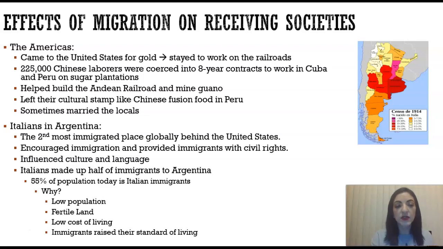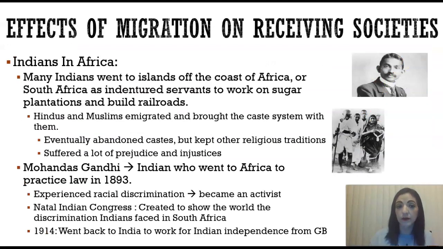It did influence the culture and the language. Italians made up half of the immigrants to Argentina. Even to this day, 55% of the population identifies as Italian immigrants. Why? Low population, fertile land, low cost of living, and the immigrants raised the standard of living, again, because it wasn't like one of these places where they were exporting or taking away their resources. It was more of a rich man's playground.